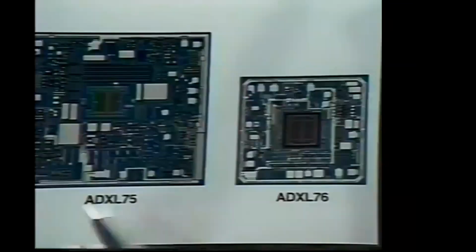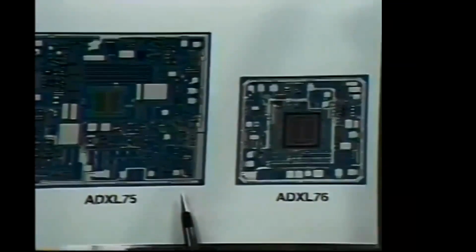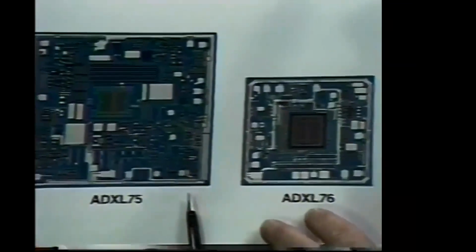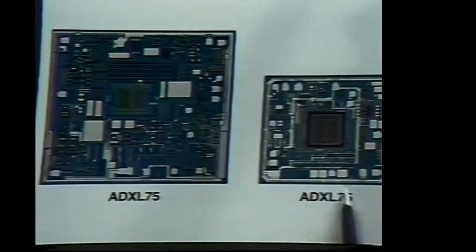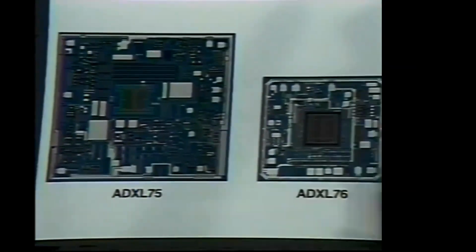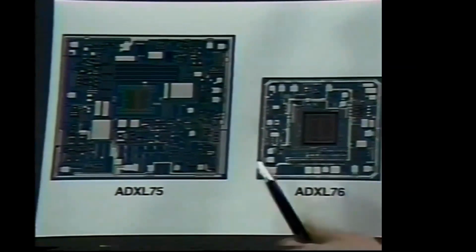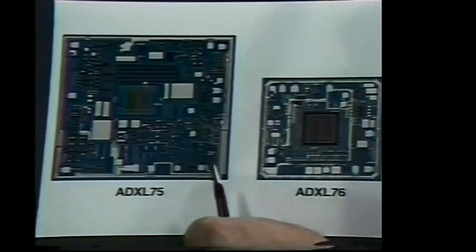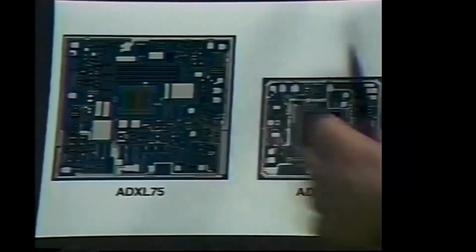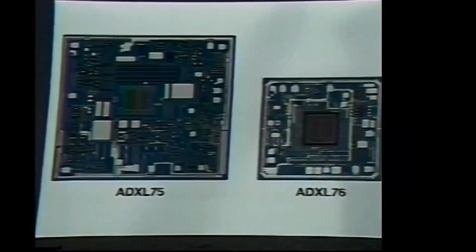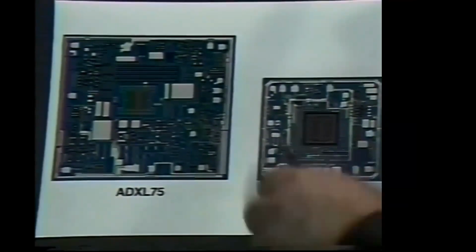The next generation was really motivated in a very simple way by economics. The first generation device, XL75, shown here in this slide, is 3 millimeters on a side. The XL76 has the dynamic range of the 75 and the 5 and is on exactly half the die area. Hence the silicon costs half as much. It has, again, many of the things learned from the 05 and has a much simpler electronic control system, enabling us to manufacture it at lower die area.